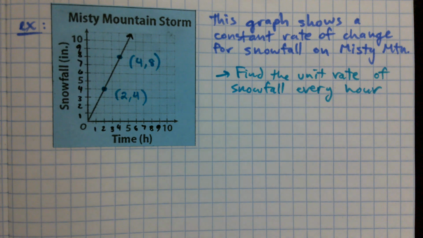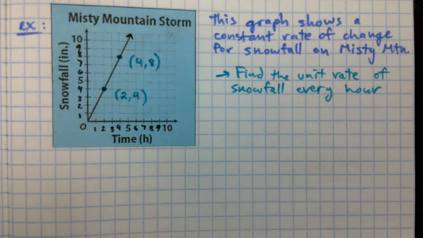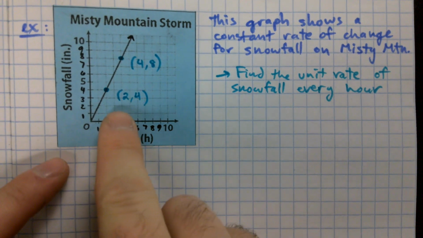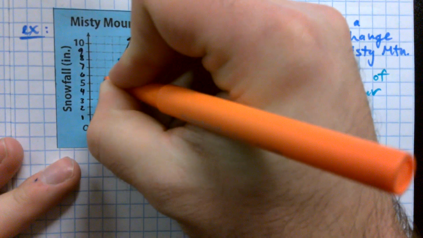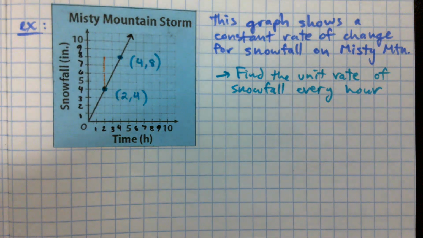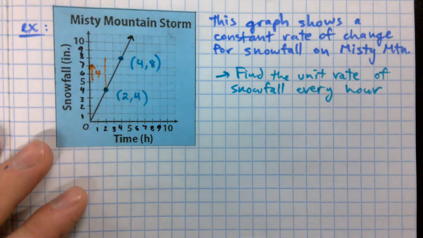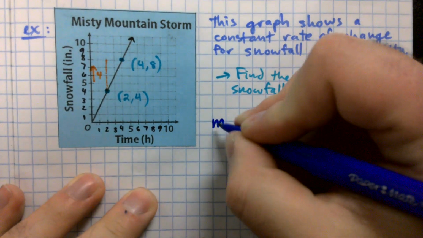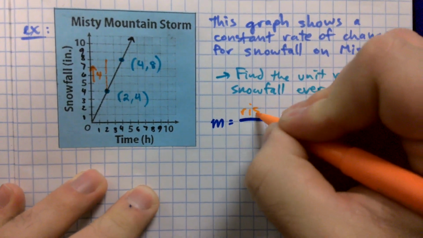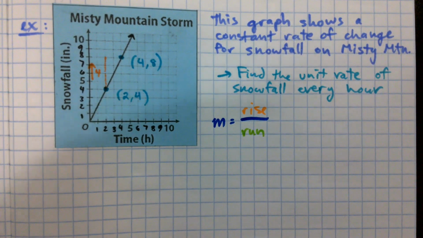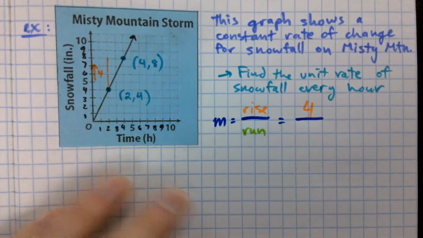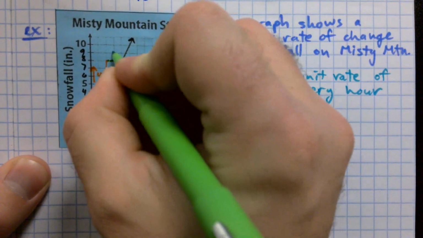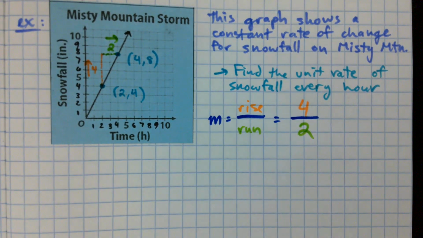Now, we've got a graph. So what can we do here to find our slope? What's the process called? Something over something. Rise over run. Exactly. So if we start at 2, 4, and we're rising up to 4, 8, we're going to go up 1, 2, 3, 4 spaces, just like that. We went 4 units up. M is equal to rise over run. So we found that our rise here is 4. How many units do we have to run over now? 2. 2 units to the right gives us a run of 2.